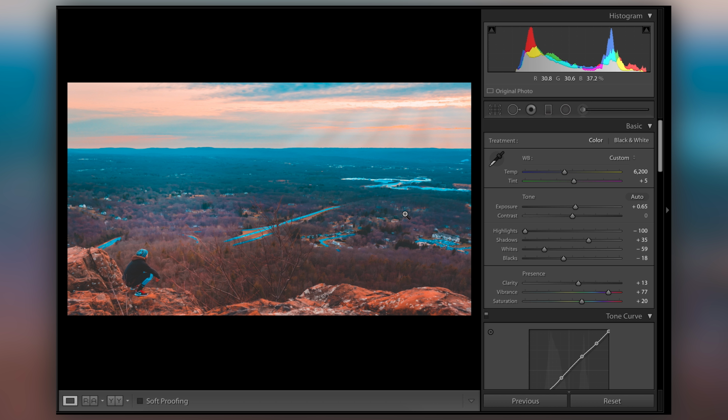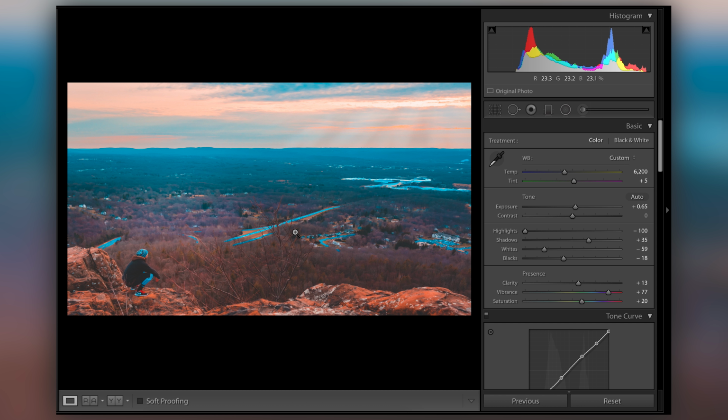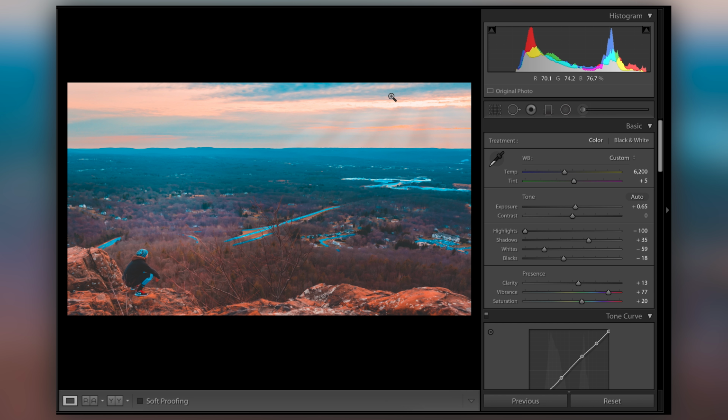Now, I'm not gonna teach you how to develop the photo up to this point. Obviously, I applied a lot of develop settings over here to make the photo look this way, but I already have a tutorial on my channel for how to develop your photos within Lightroom. It's called How to Edit Photos in Lightroom Like a Pro. You could check out that video. That's gonna teach you everything you need to know to get your photo looking like this up to this point. But what I am gonna teach you is how to develop the sky. So that's what we're gonna start with right now.